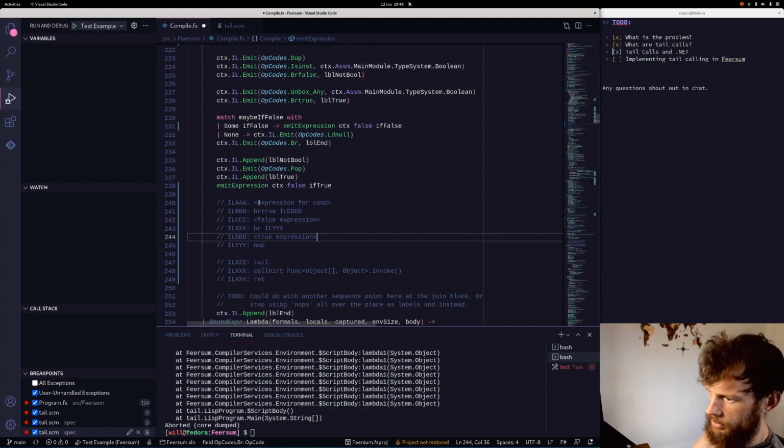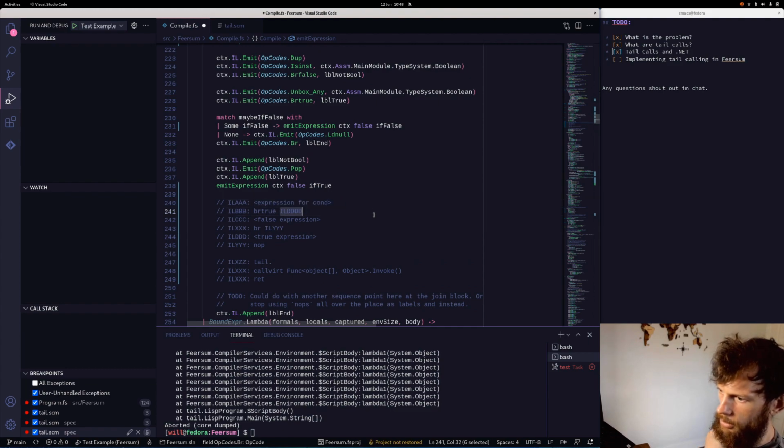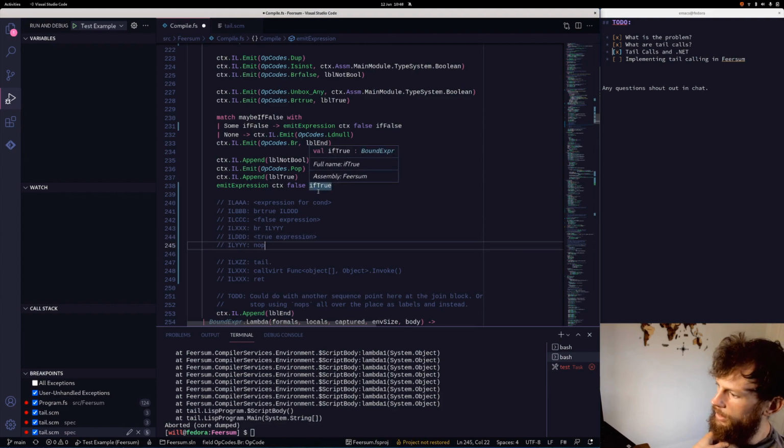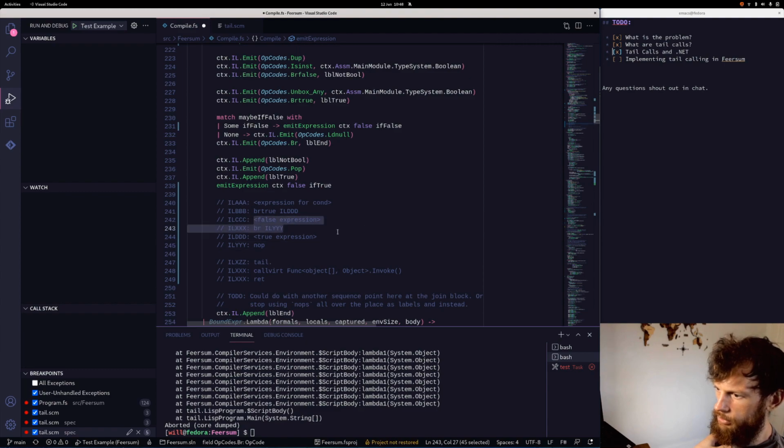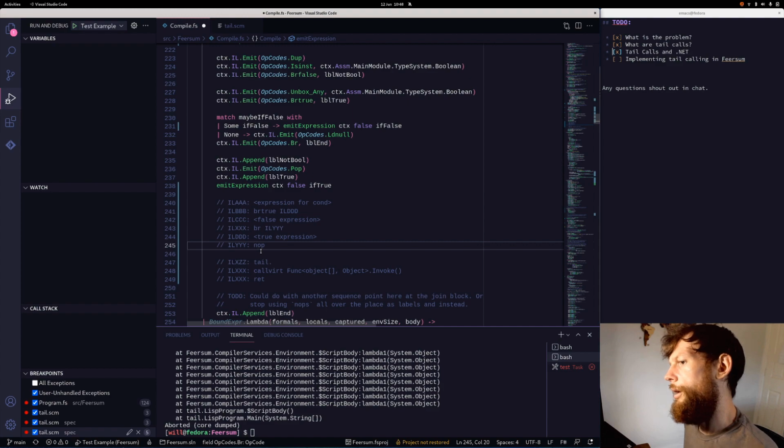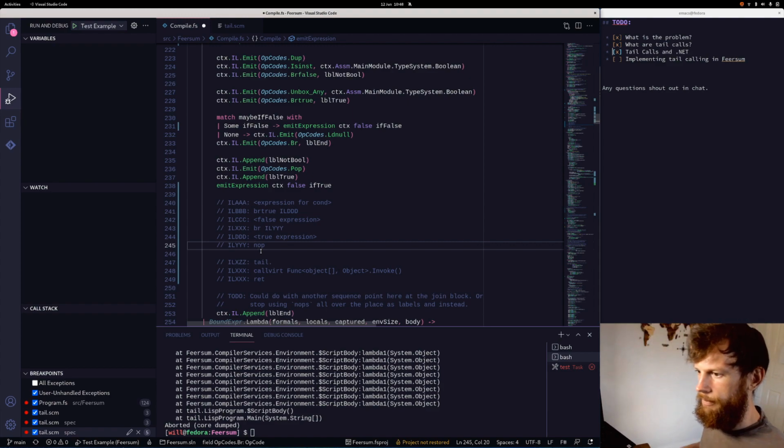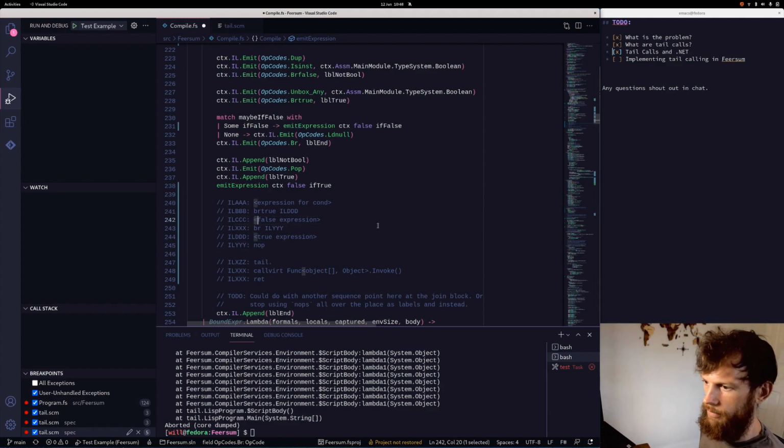So our ifs basically start by doing the condition. If it's true, branching to here, doing whatever the true expression was supposed to be, and then nop. And if it was false, they fall through, evaluate the false expression, and then do an unconditional branch through to the same nop.